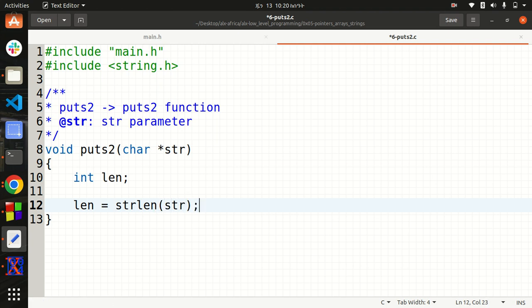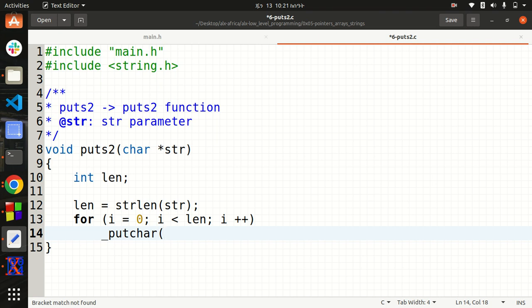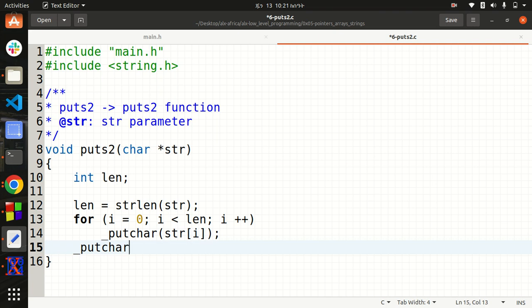So after that I'm going to for loop through it, for i equals to 0, i less than len, i plus plus, then putchar str of i, then putchar new line.